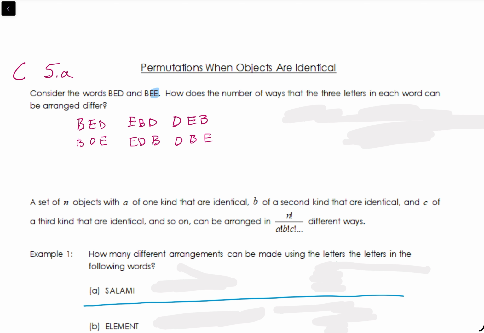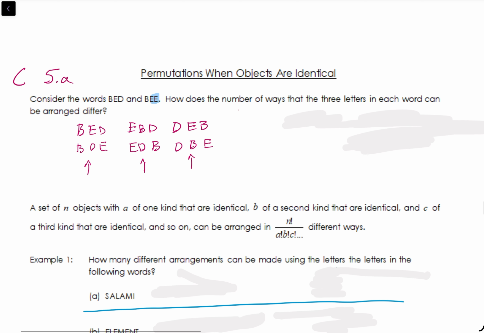In this first column, I've just organized, if B goes first, I can arrange the other two letters. And if I arrange E first, we have these other ways. And if D occurs first, it's the other ways. Or perhaps if you're just thinking BED, shouldn't that be 3 factorial ways? Sure. There are 3 placements using the fundamental counting principle. The first letter can be one of 3 options, the second one of 2, the third one of 1, or 3 factorial, 6 ways.